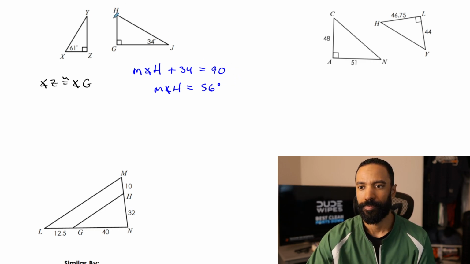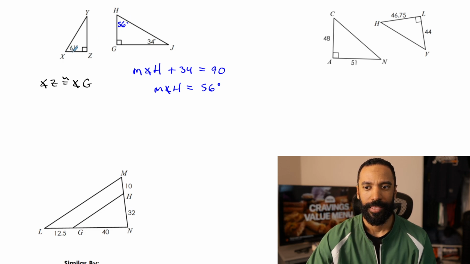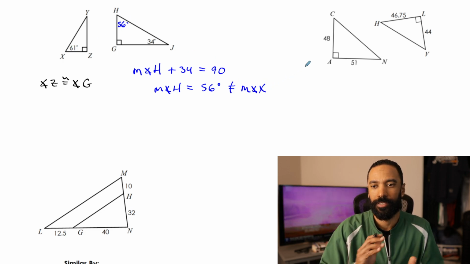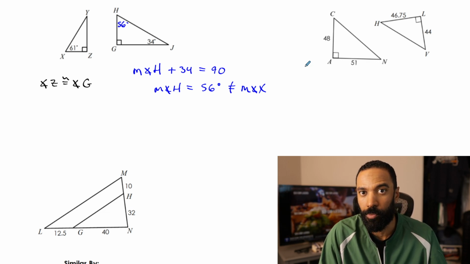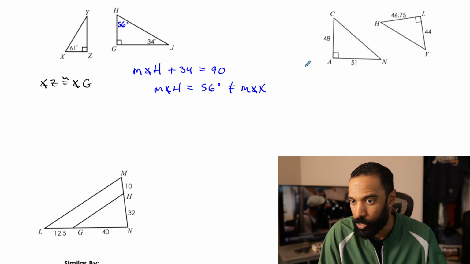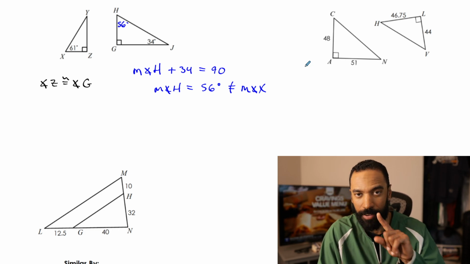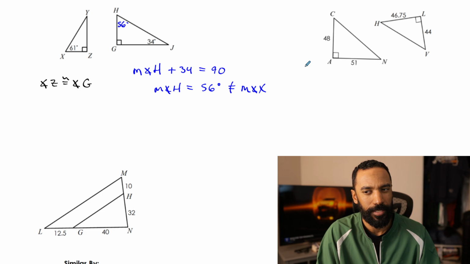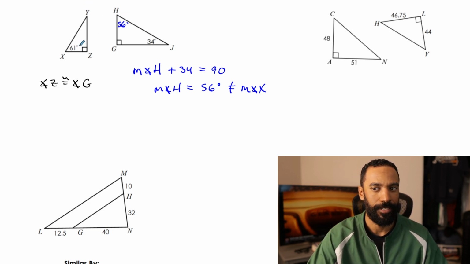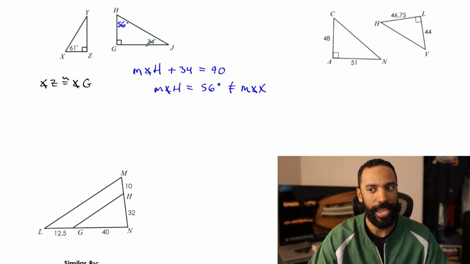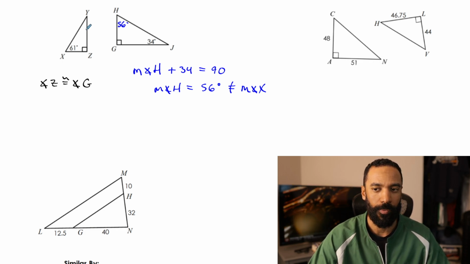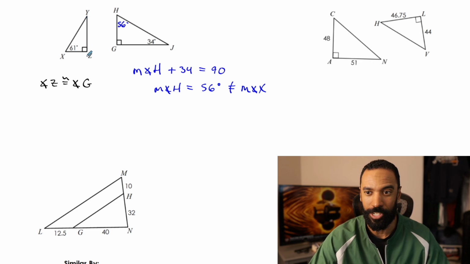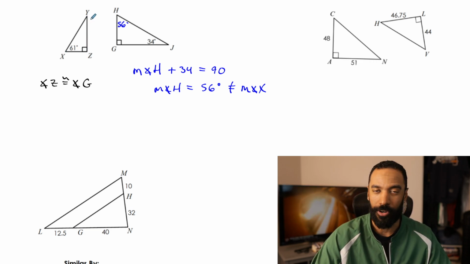Cool. Here's the problem. That's not 61. That's not the same as the measure of angle X. The only case for this to have worked is similarity preserves angle measures, and one set of angles is congruent, as they're both 90-degree right angles. The other ones aren't. 56 ain't 61. Sorry, 61 ain't 56, 61 ain't 34. You can try all you want to try and get this to be 34. It's not going to be, because triangle interior angle sums are always 180 degrees.